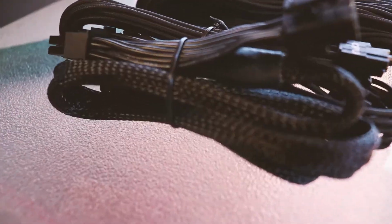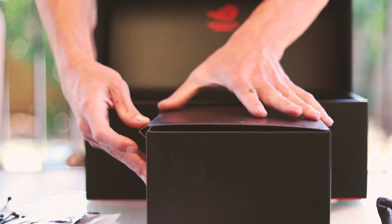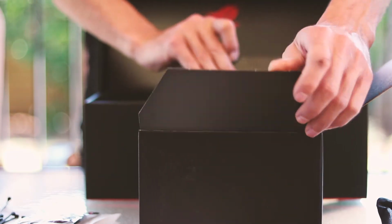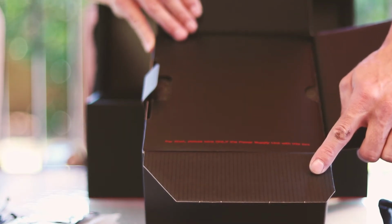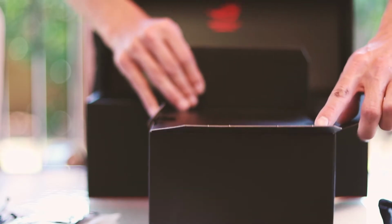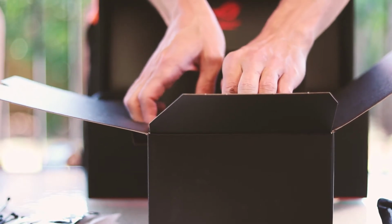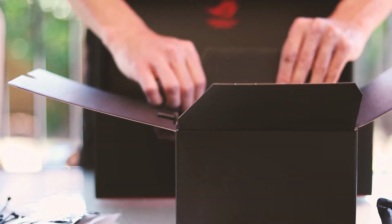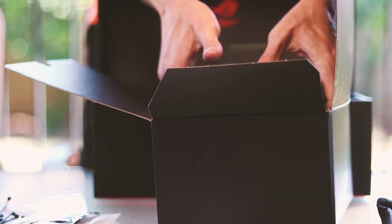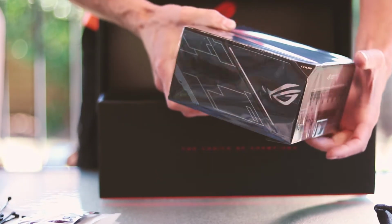So on the left hand side of the box, obviously we've got the power supply itself. The moment of truth. Dun dun dun. For RMA, please send only the power supply unit with this box. So they don't want the whole box back, so at least shipping will be cheaper. Some thick padding inside there. That looks good. So there's that 135mm wing blade fan that sits at the top of the power supply. That's beautiful, man. It's got the ROG THOR logo on the side.